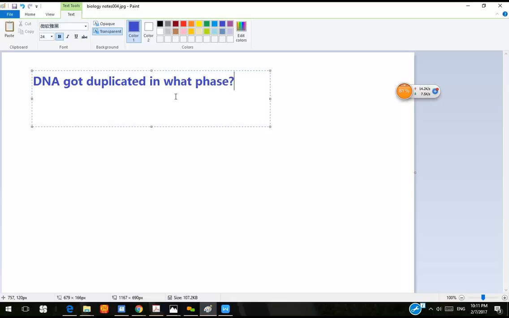In the interphase. It's before the mitosis, right? And it's in what phase of the interphase?